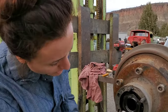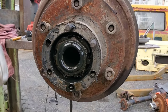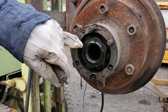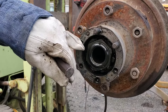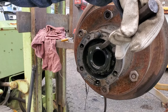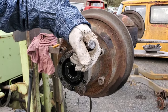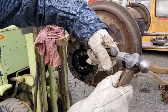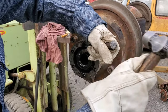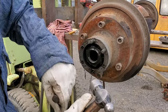Once you've got that tab — whichever one was folded over — folded back in, you can see there's this nut. Most people don't have a socket that's large enough to fit around that, so you just take your chisel at a bit of an angle and tap it. As you can see, other people have done that before, so we're going to do that too and get it to spin.